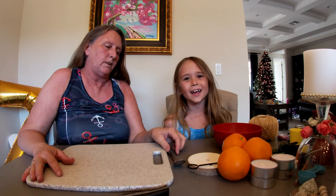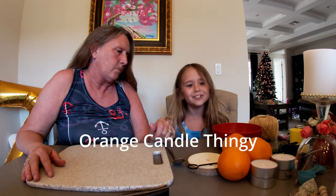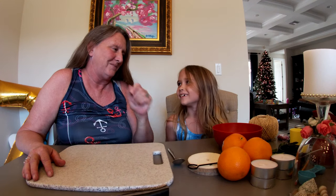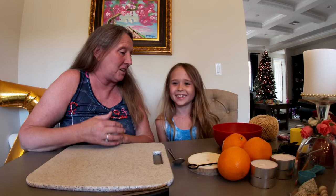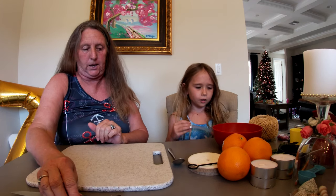Welcome to Grandma and Ella's Crafting Time. Today, we're making an orange candle thingy. Yes, an orange candle is what we're making. So what are our ingredients for today?